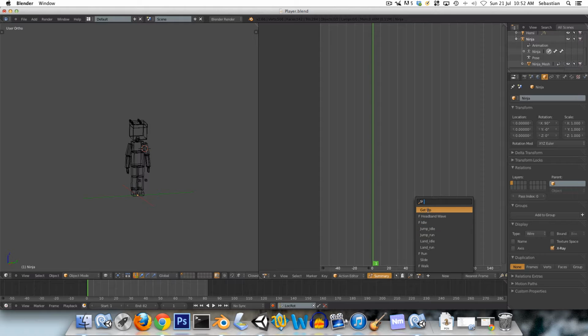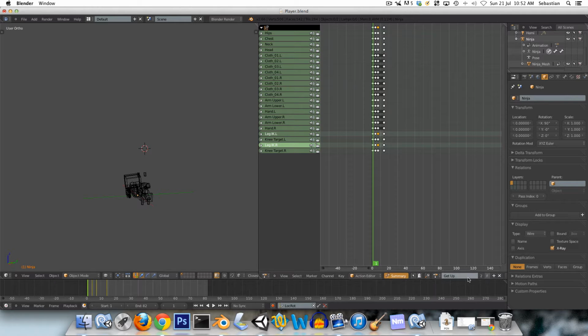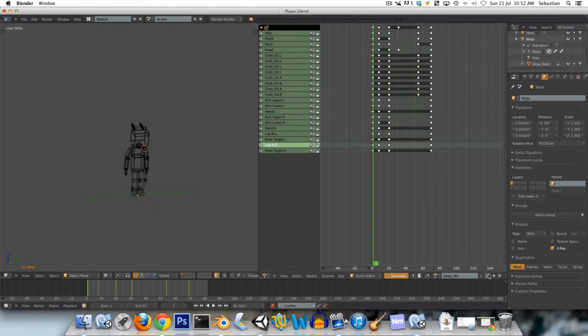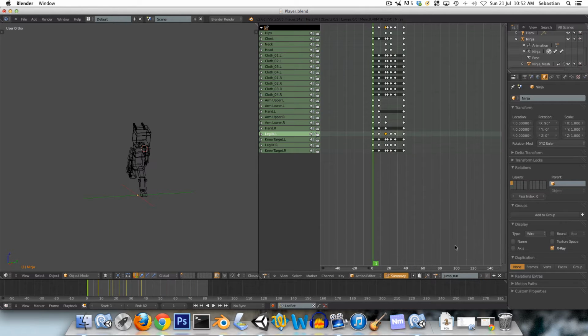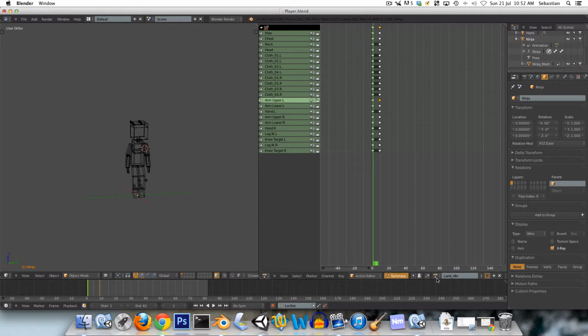new ones have been imported, and you just need to go through each of them and just press this F button over here to make sure that it has a user so that it doesn't get deleted. So just go ahead and do that, and if you're using your own character, then I'll just go through and play all of these animations so you can see what sort of thing you need to create.